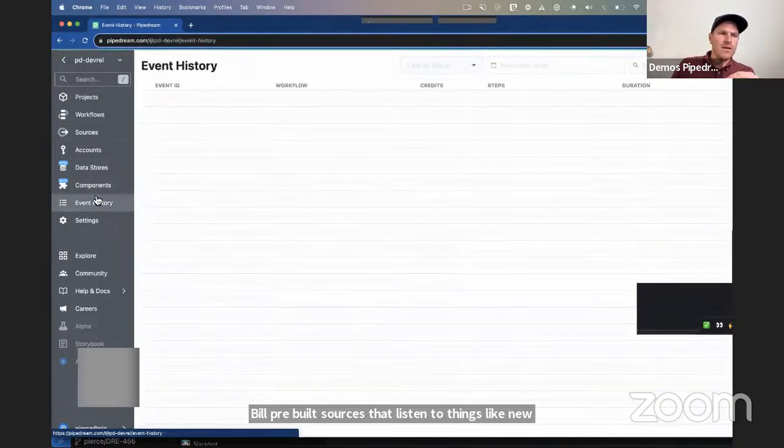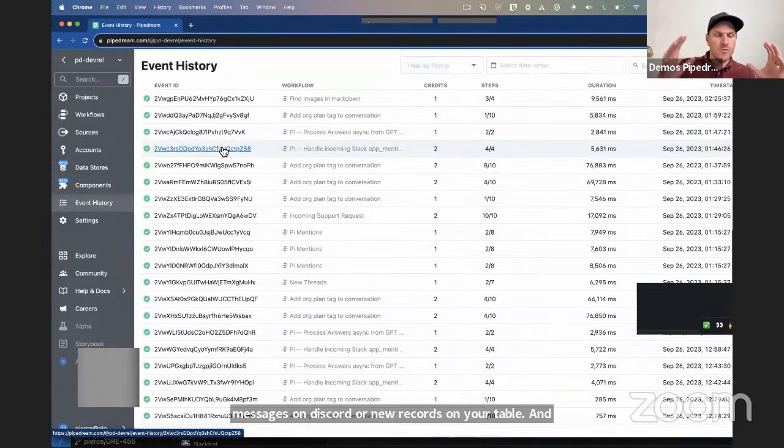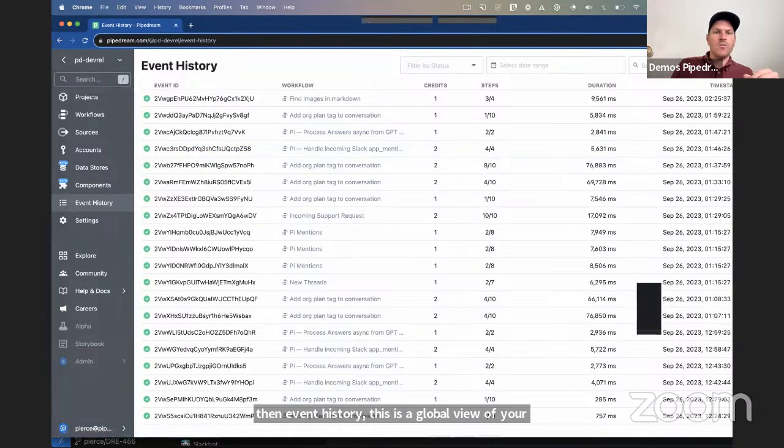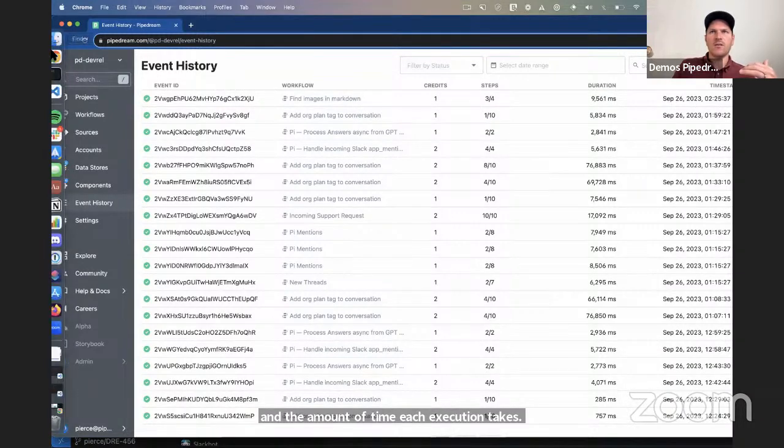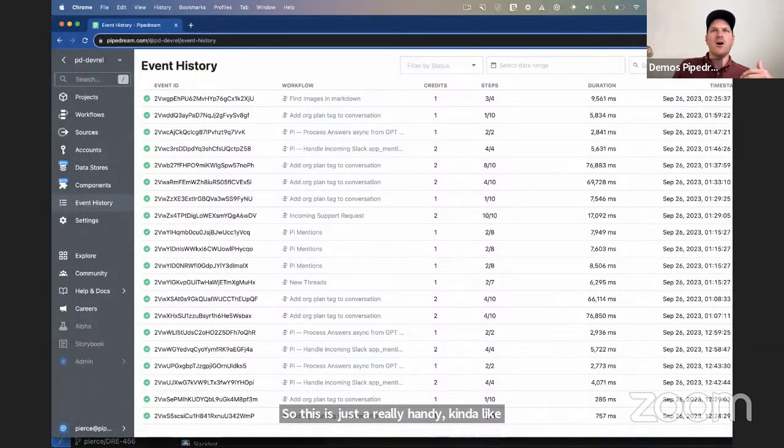And then event history, this is a global view of your entire account, and you can see exactly which executions are failing, which workflows are not doing well, which ones are processing slowly, and you can see exactly how many credits each workflow uses and the amount of time each execution takes. So this is just a really handy single pane of glass to see all this information.